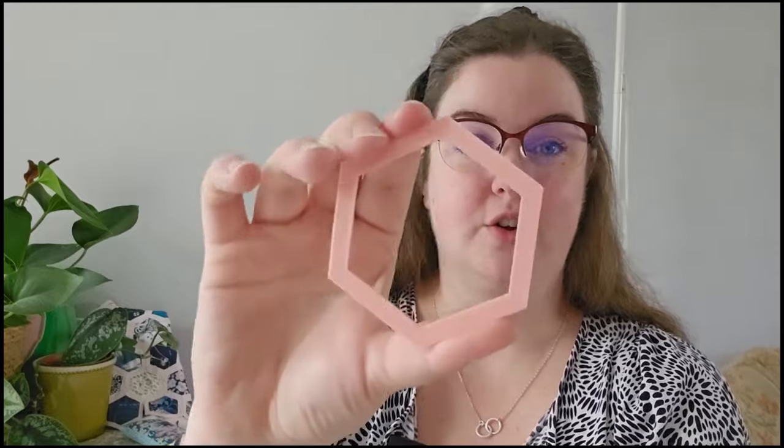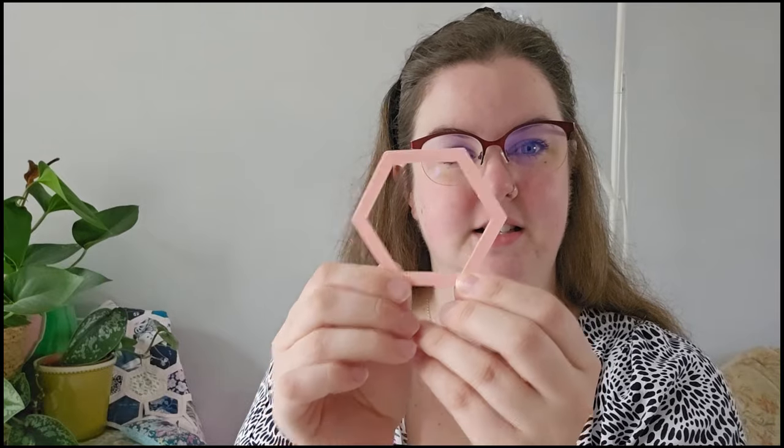I drew on the plastic first and then cut it out so I knew the shape was perfect. It's very easy for straightforward shapes like squares and rectangles, but for hexagons and octagons I wouldn't have a clue how to draw one of those accurately. My preferred type of template is one that doesn't have an inside — it's open. It's very easy to either use it to cut with a rotary cutter or simply draw around it with a pencil and cut with scissors, and then you can very easily and accurately mark your quarter inch seam, which will also be exactly centered because these are designed for this purpose.